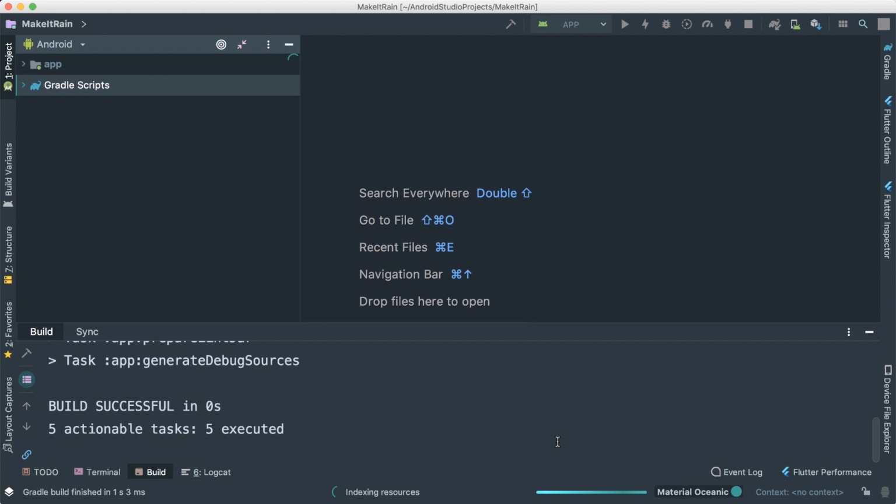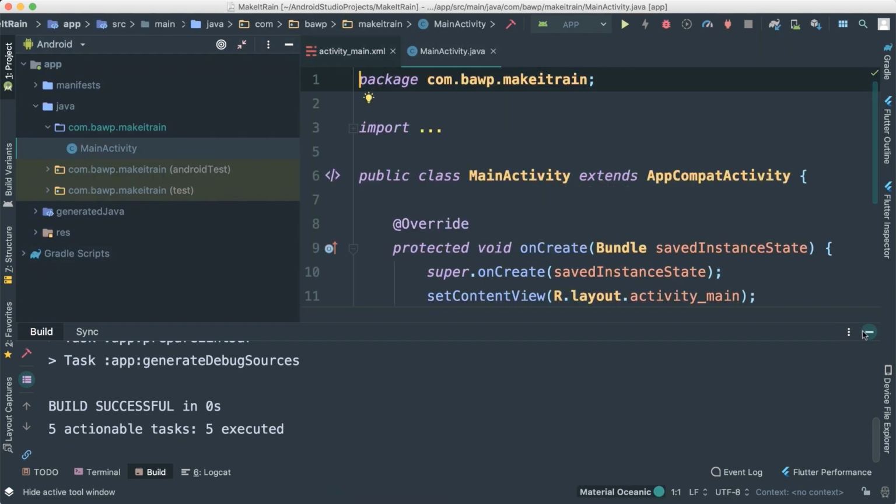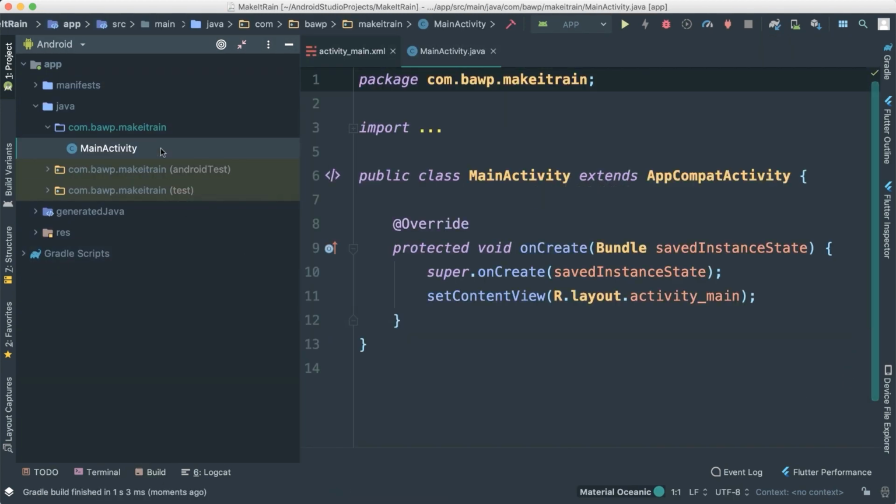Very good. So we seem to have everything done. And of course, as always, it goes ahead and creates all of our project, all the files that we need, packages and so forth. And it gives us this MainActivity.java. Okay, very good. So what are we going to be building now? Well, as the name implies, it's going to be Make It Rain. So this application here will help us continue to solidify our knowledge of Android development here. Okay, so it's going to be rather simple, but we are going to gradually learn new things.